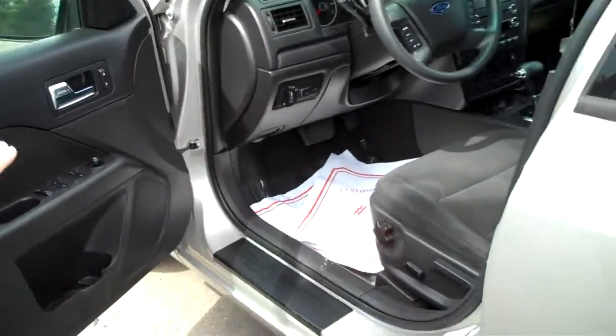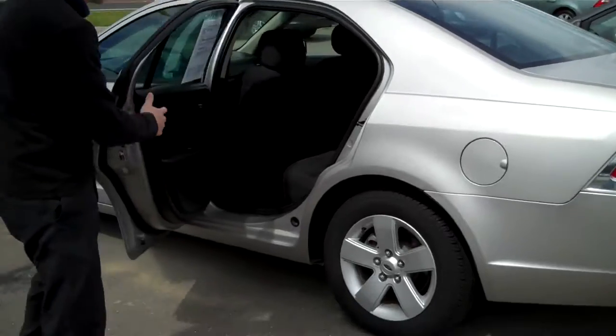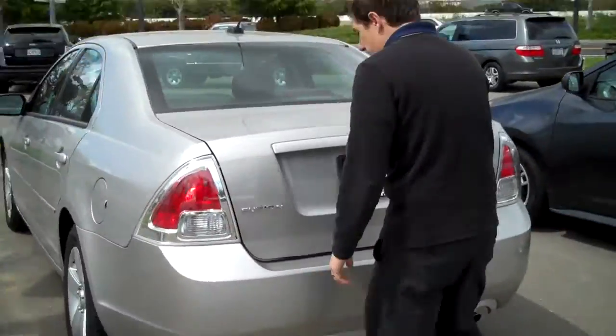Very comfortable feeling. Electric seat on this one, which is very nice — you can just push the button, move forward, backward. You do have a lot of space in the Fusion sedan, which has always been great. Matter of fact, this was just made a Motor Trend Car of the Year last year. Fusion has been a great vehicle for Ford, and they're continuing to build upon it, grow upon it.